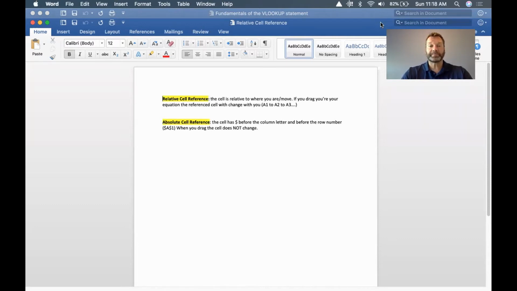When we talk about referencing our cells, or the location of a cell of data in Excel, there are 2 types of cell references. Relative cell reference is what we've been using all along to this point. The cell that's being referenced is relative to where we slide or drag our mouse. Earlier in level 1, we talked about using the black cross in the bottom right-hand corner of a cell to drag down or drag across to autofill and complete equations.